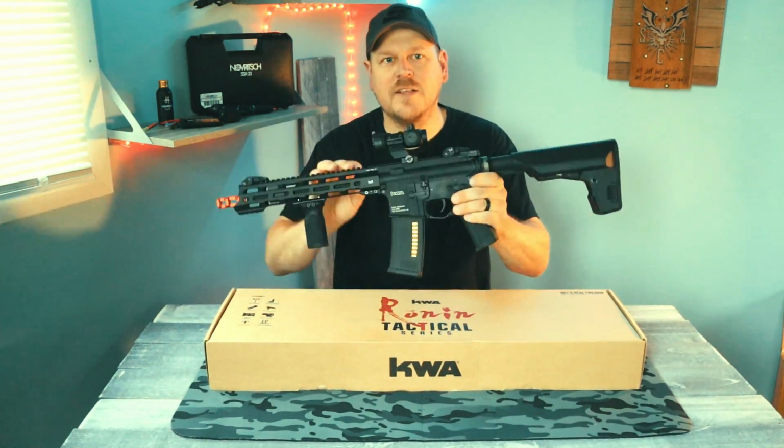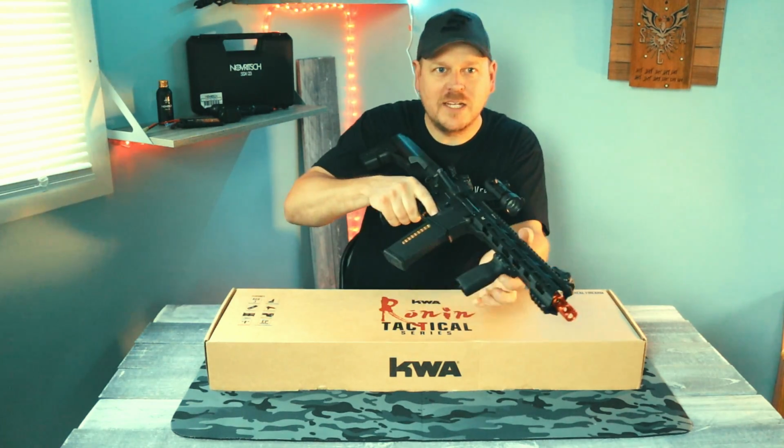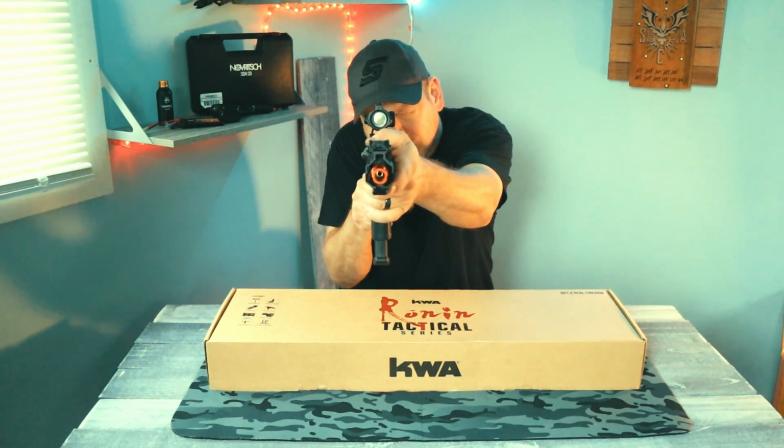What's up, S.C.A.ers? This is the KWA Ronin T10 and has become one of my favorite AAGs of all time. Let's get into it.